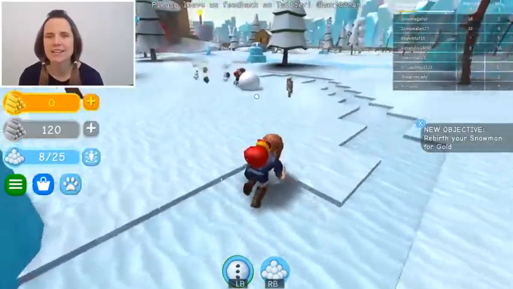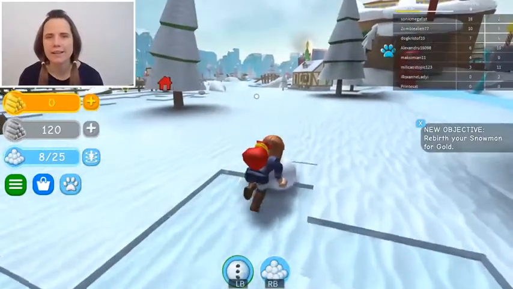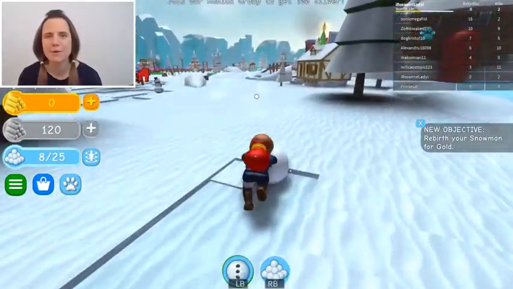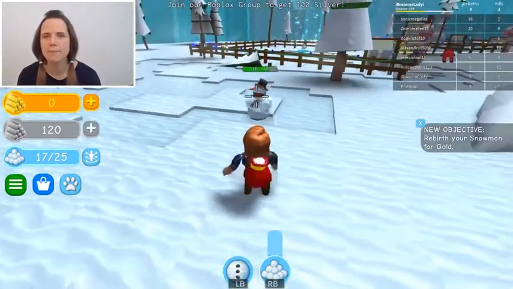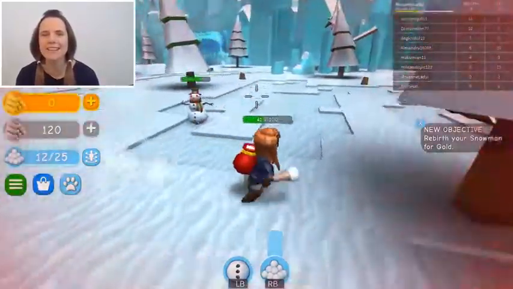Let's hide here while we're doing this. Okay. We need a lot of snow here, because there's evil snowmen. You don't know what they're doing, okay? And bam! Yeah, in your face! Oh no!